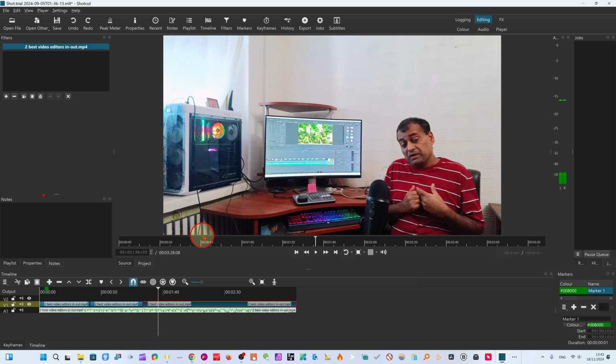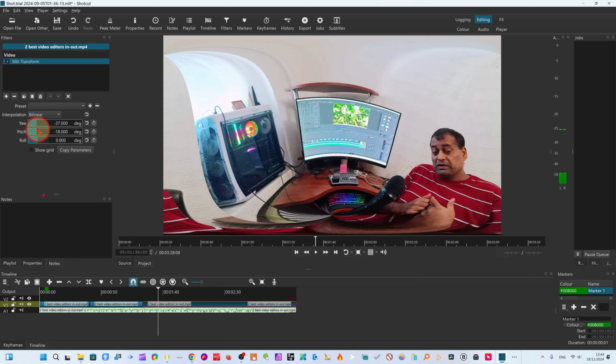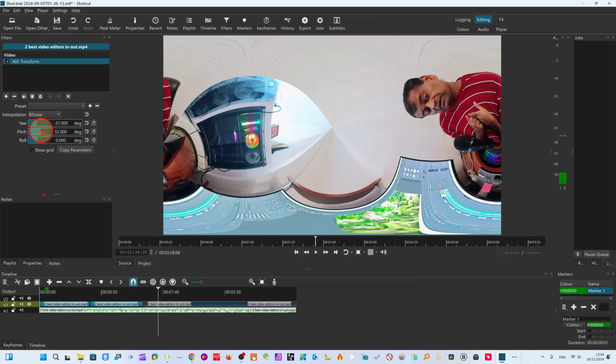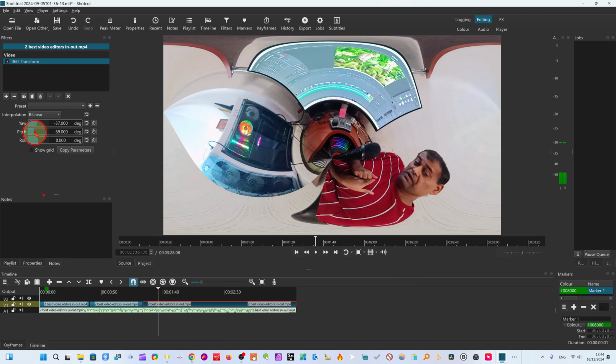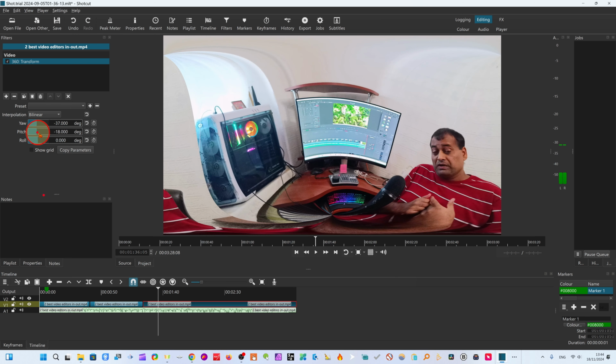It's so good, dear friend. I'm surprised that you can make your video 360 like editing. Use keyframing here actually like this, in the same way. You see such type of effect is very easy. It's very easy in Shotcut. You see such type of effect, and I can use it in Shotcut.